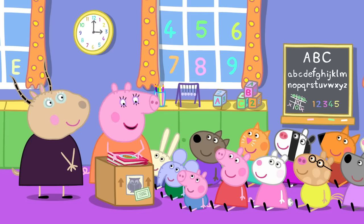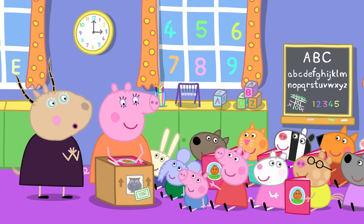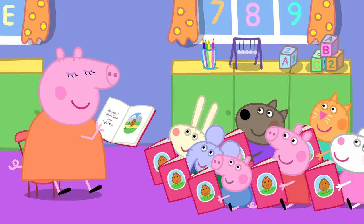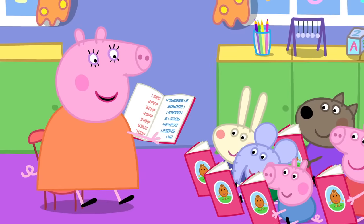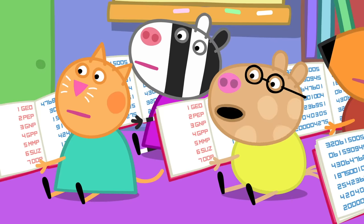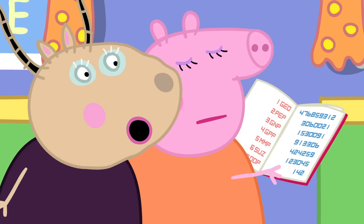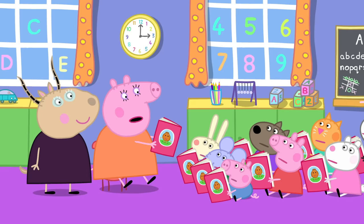It's very exciting. These books are so new, I haven't even opened one yet. Children, Mummy Pig has worked hard to write this book. So we must listen politely, even if it is not very good. Thank you. It's about an onion. Ooh! Once upon a time, there was an onion called Funny Onion. 476 859 3... Oh. The rest of the book is one big long number. I don't understand. This is not what I wrote. What is 4768599? It's George's Happy Mrs. Chicken High Score. Wow, that is a high score. But where's my funny onion story? It's gone. I'm sorry, children, but I can't read Funny Onion to you today.